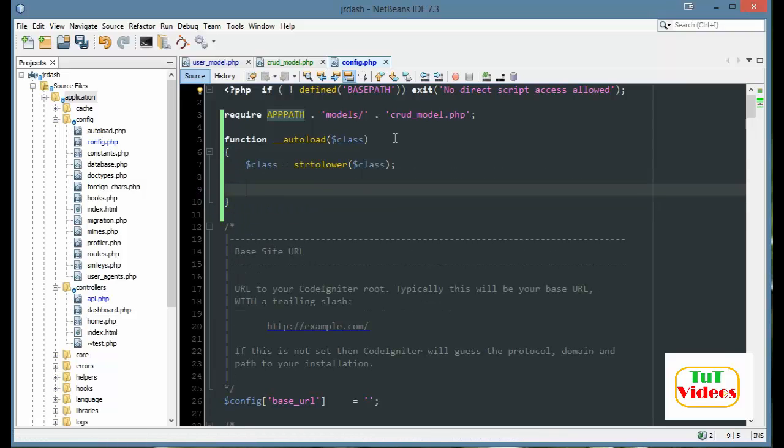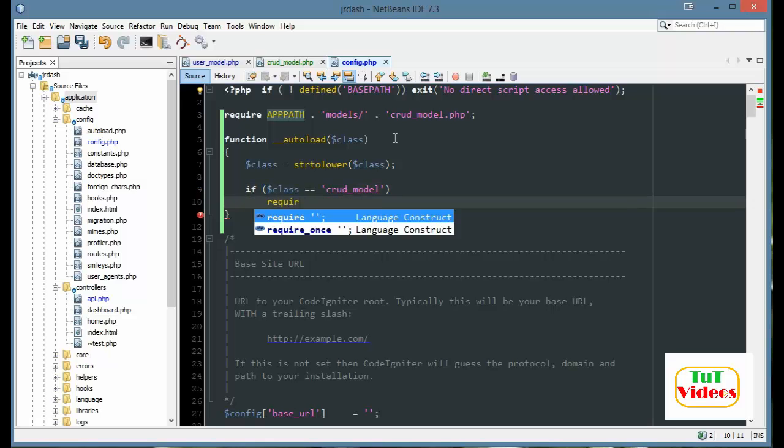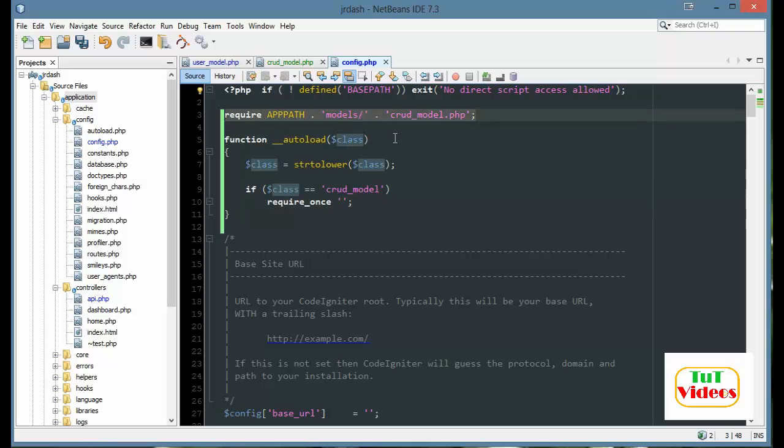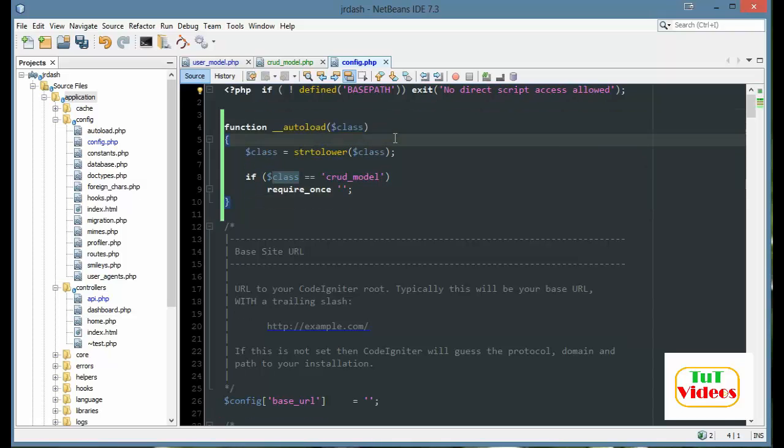So class, and I'll just say if class equals crud_model, require once, pretty much almost this whole line here actually, like this.